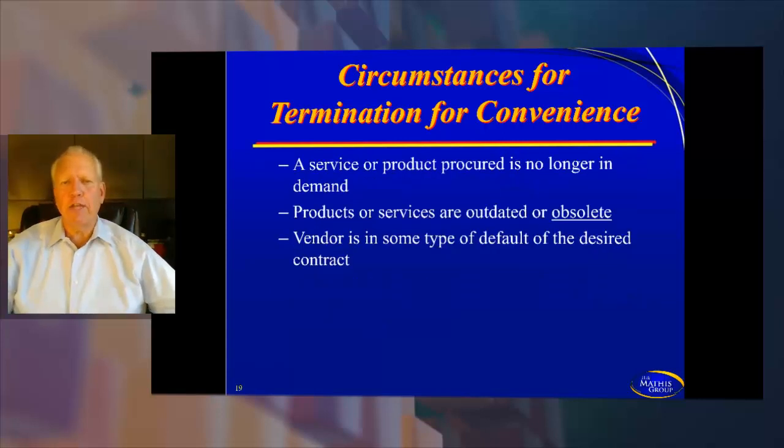Also, a service or a product procured is no longer in demand, or products or services are outdated or obsolete, and you can see that in technology. That happens very, very quickly. Also, the vendor is in some type of default of the desired contract. Then obviously, if they're in some type of default, that can lead to termination for convenience, but it can lead to other types of termination as well.